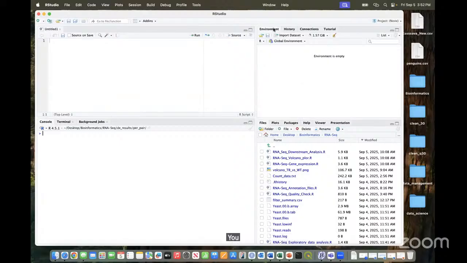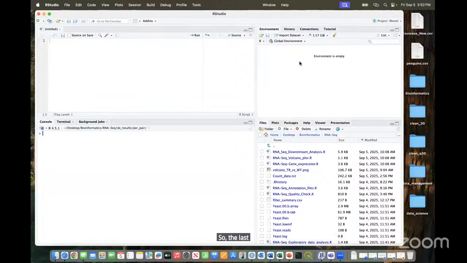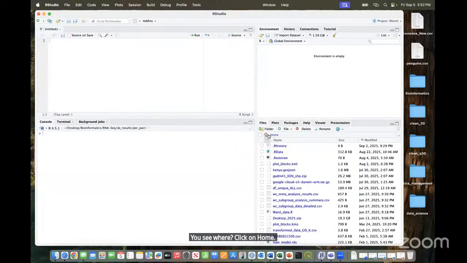Make your cursor be on the environment, and there's a broom here. You click on that and say yes. Last but not least, come down and click on Home. You see that house there? Click on it, and that will take you back home. So we have a clean script editor, a clean console, a clean environment, and we are home.